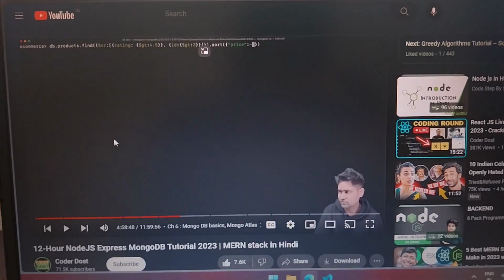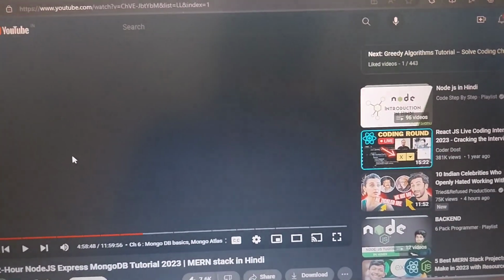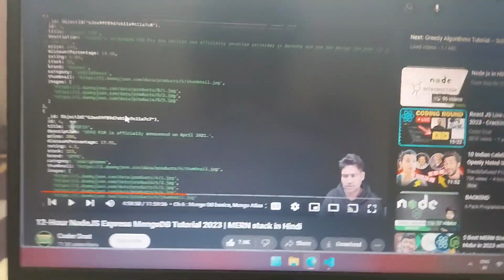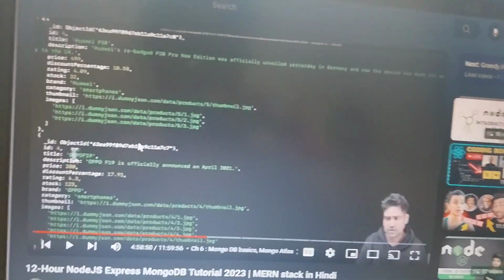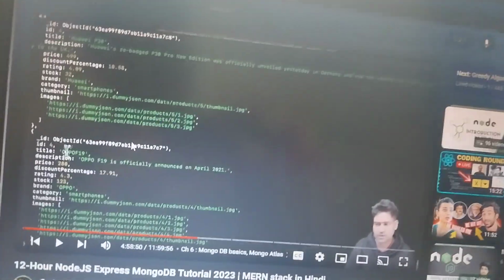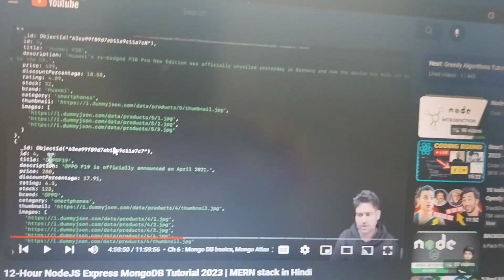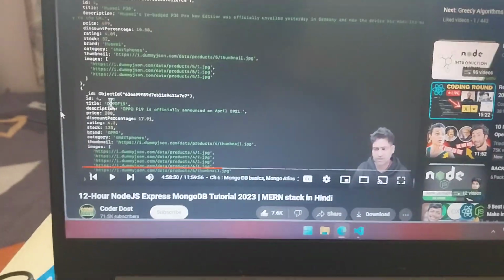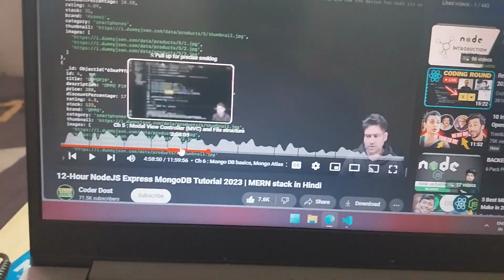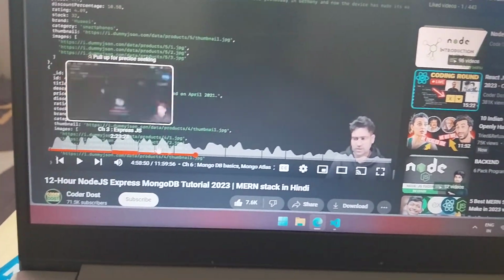As I was saying, I was watching the Chai and Backend playlist, and that playlist was, if you ask me, total shit. That guy just keeps on telling production level code, but he does not simply tell you how to write basic CRUD operations when you make an API. So I'm following a basic approach in which I'm watching everything from scratch, and this is much better, right?